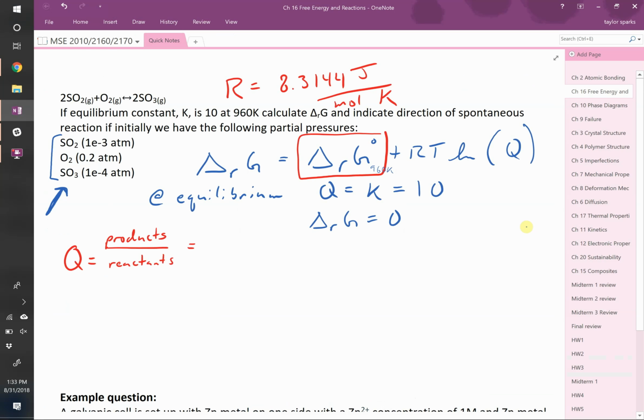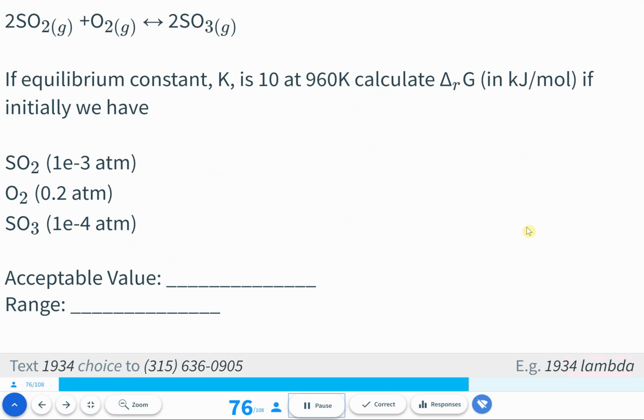So you're going to put your answer in just a number. The number needs to be in kilojoules per mole, but don't actually type like kJ or anything. Just give me the number. I don't know what would happen if you typed kJ. I think it would not work because it's only numeric response on this one. Did you put in kJ? Oh, maybe redo it. You can change your answer. Okay, 1 more minute. Get your answers in. Phone a friend if you need to.